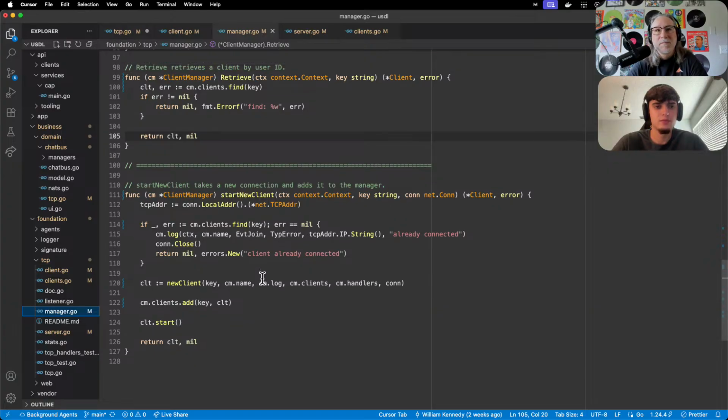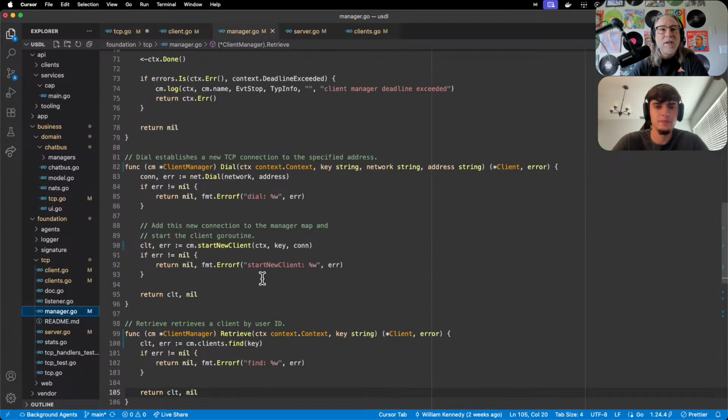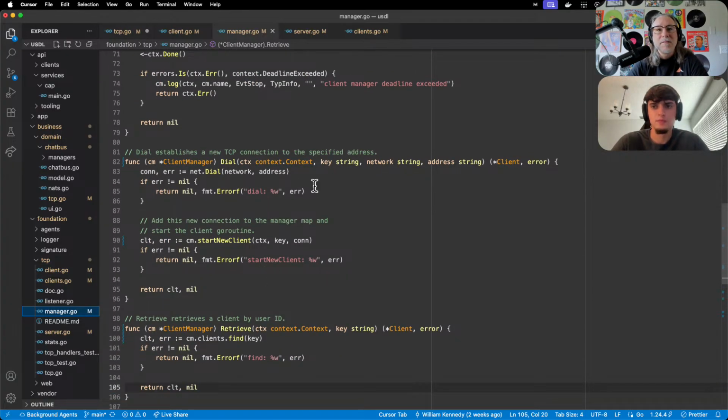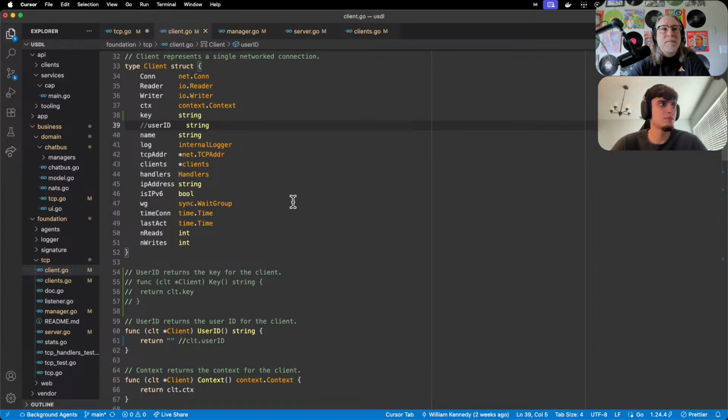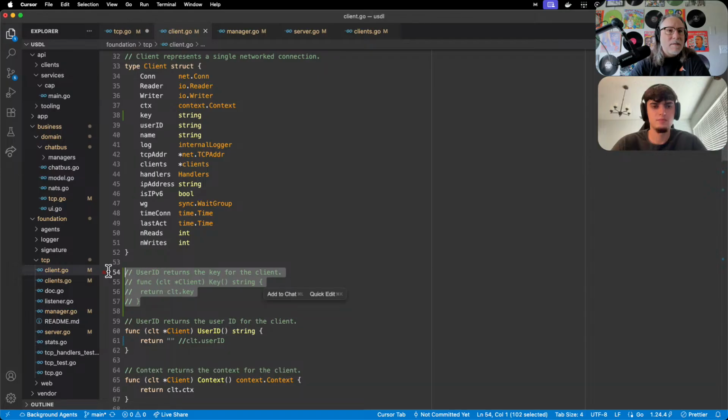On the client manager side, that key is going to be the user ID. Okay. All right. So when we do a dial here, we do a dial, and the dial comes back. Okay, we're going to do the following here. Now I'm going to add user ID back here. Okay. And I'm going to change.